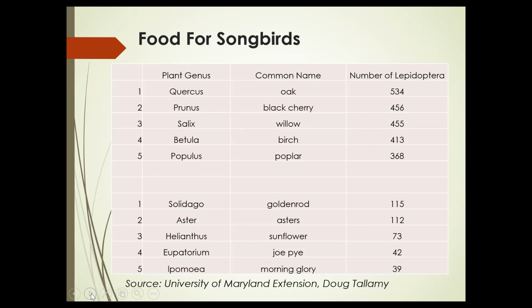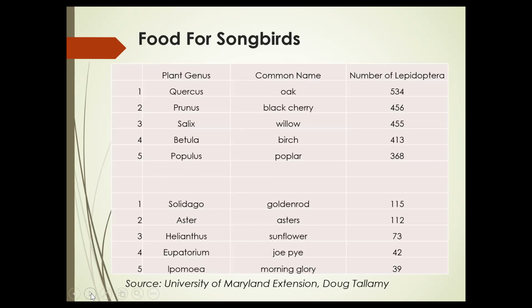So, these are the top 5 on the list. You can see all the different species of butterflies and moths that they can support. It's huge, and it has to be huge. And these plants developed over time in our region. The insects developed with them. So there's this nice symbiotic relationship between them, and there's many of them. And we need to maintain this community of plants in order to have the caterpillars that we need to feed the songbirds. So that's what I learned about this particular aspect of native plants.